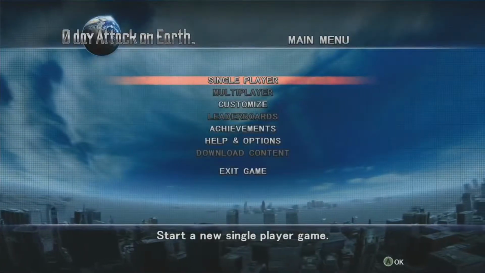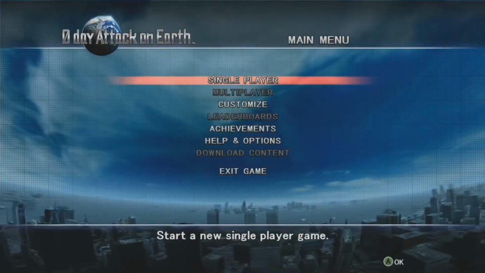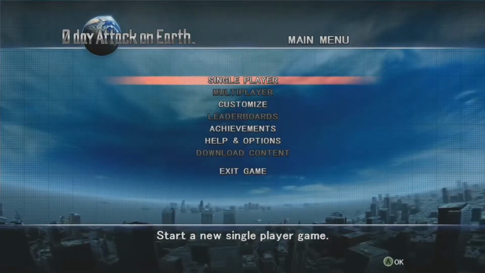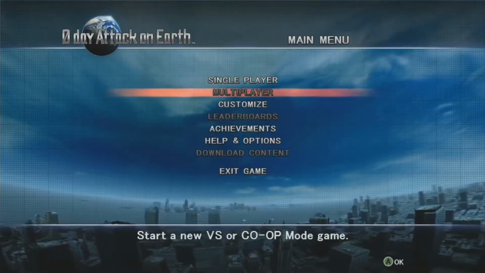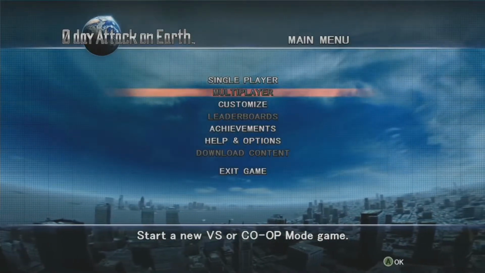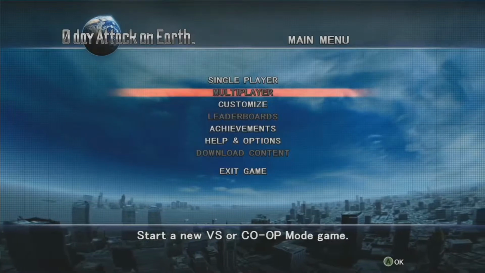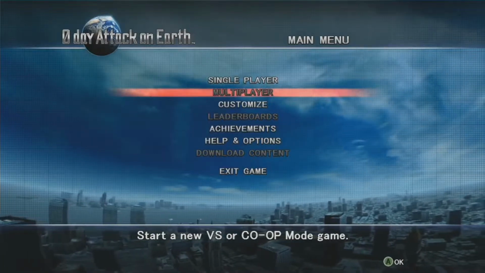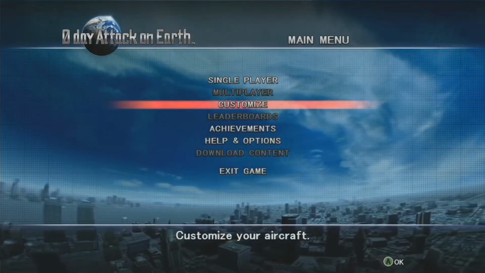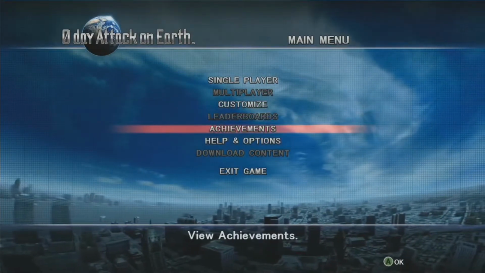You have single player, which so far I've only got through New York and Tokyo. Each level has 5 days to it, and multiplayer is Xbox Live only, but there is an option to use your accounts that have Xbox Live in multiplayer offline, but you still have to be signed into Xbox Live to use that feature. You do have customizable aircraft. The leaderboards are also there, along with achievements.